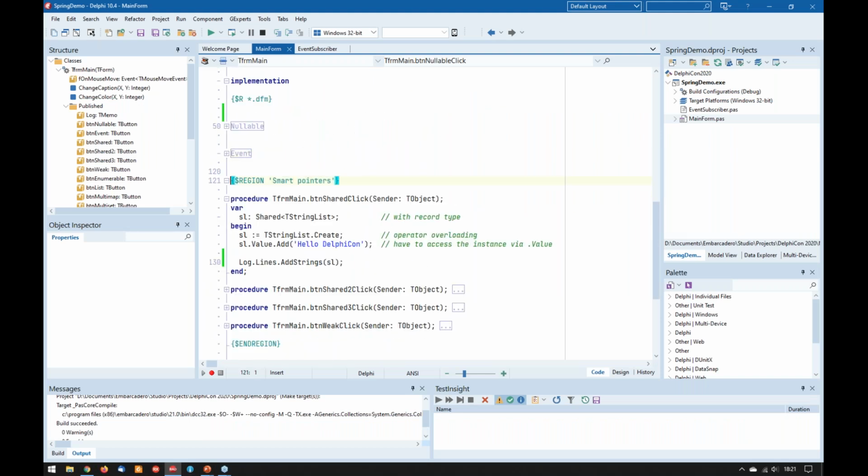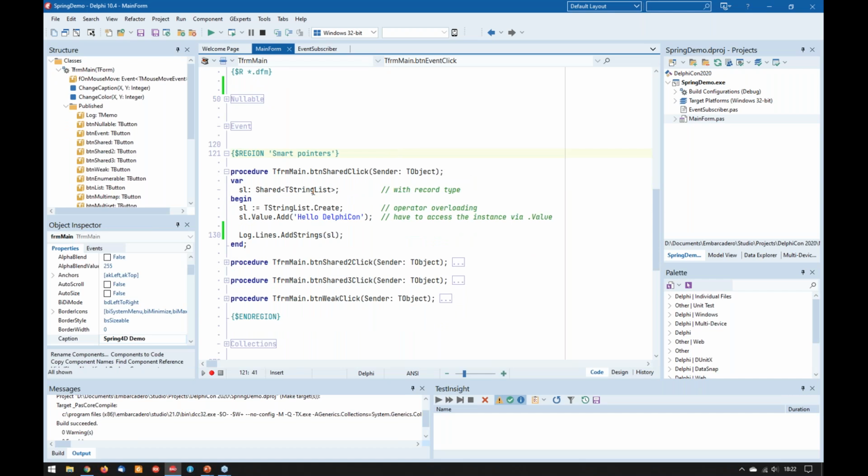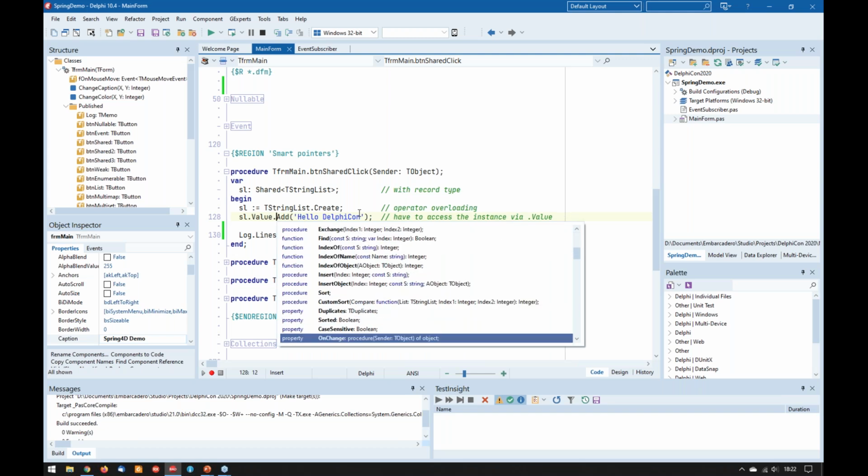Let's see the code for this. I have three different uses of the Shared here. There's a record type, which is Shared<T>, and I can directly assign my string list to this Shared<TStringList>, and I then have to access the string list in my Shared<TStringList> with the Value property, and I then can access all the methods of my TStringList.